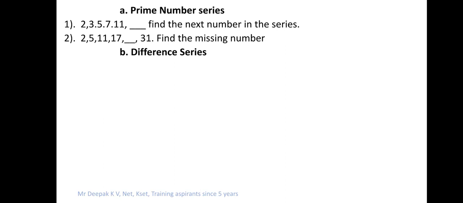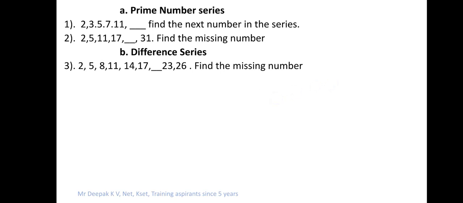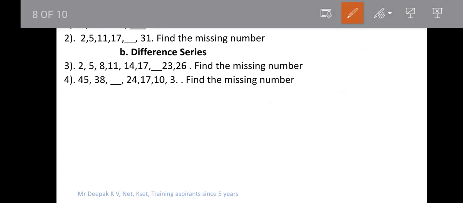When you speak about the difference series, you have to take just the difference. 2, 5, 8, 11, 14, 17. I hope you can solve. So in the number series, usually you have to take the differences. These two differences you can take. And if you haven't found any logic, once again go for the other steps as well. You have to go for 2 steps. If you haven't found it, then you can see the next types of series as well.